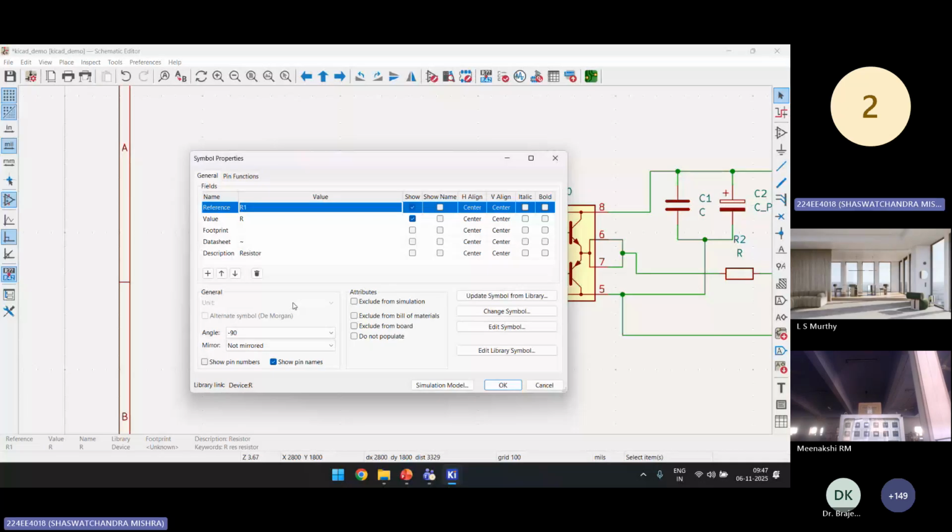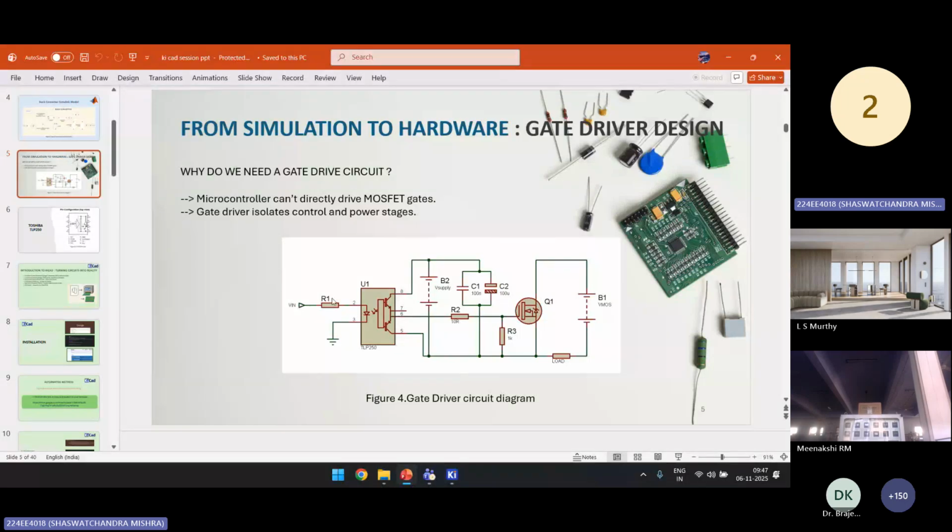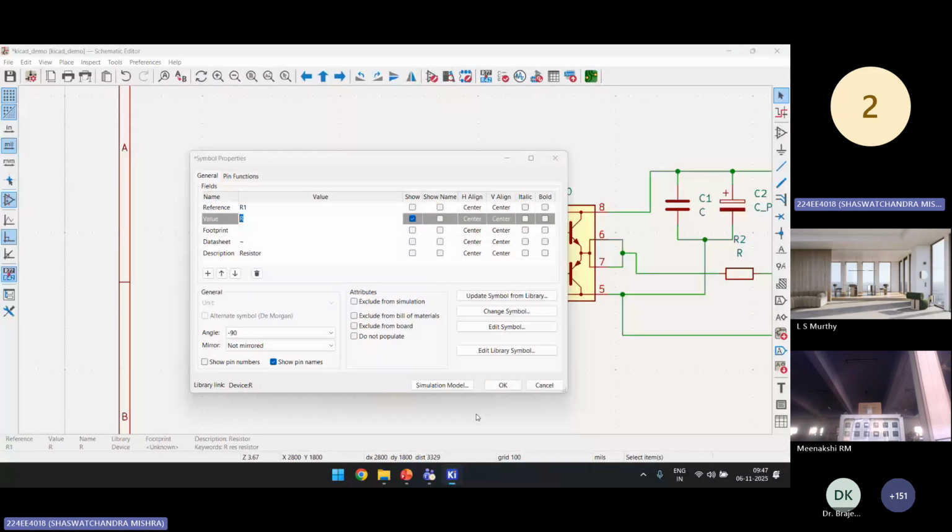Then there is value. You see from the schematic, the value of this resistance is actually 1 kilo ohms. I think it is not mentioned here. So you can put 1K and then click OK. You see here 1K appears. Then next you can go to this C1. This is the unpolarized capacitor. So I will uncheck this again.